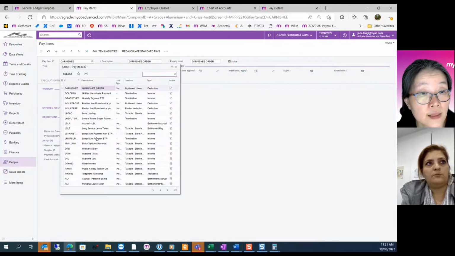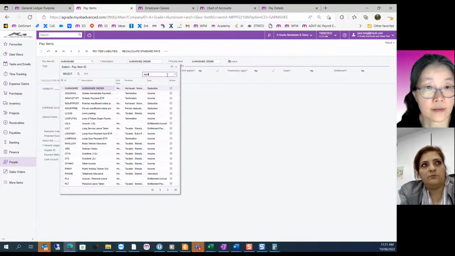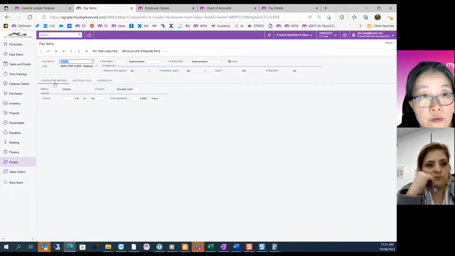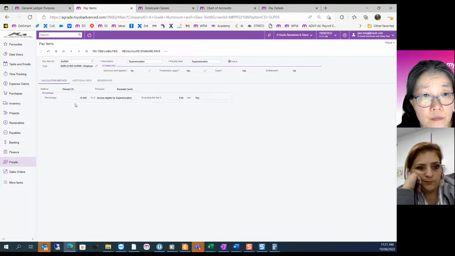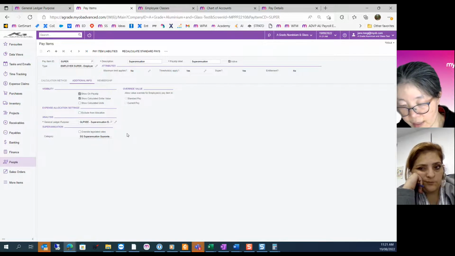The next one is your super. Super is a pay item in the system as well, the 10.5% super. Okay. And here, do not tick override legislated rates, so that every year when the rates get increased, the system will be automatically updated with the new rate.